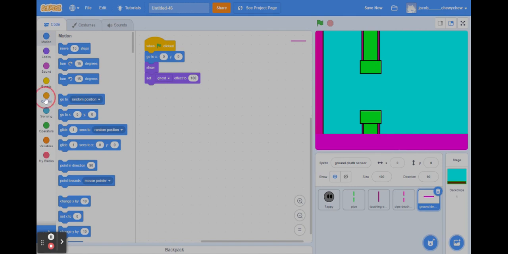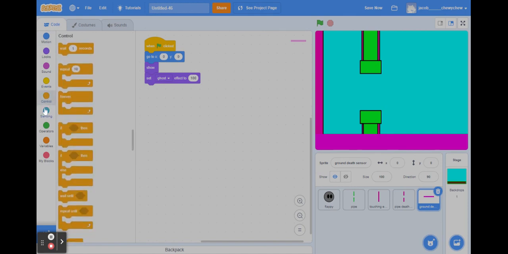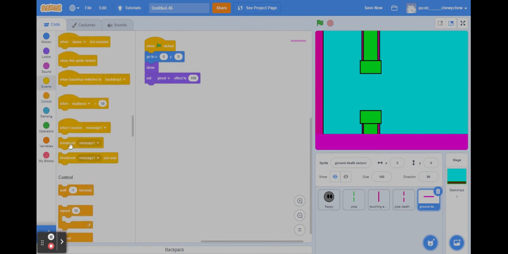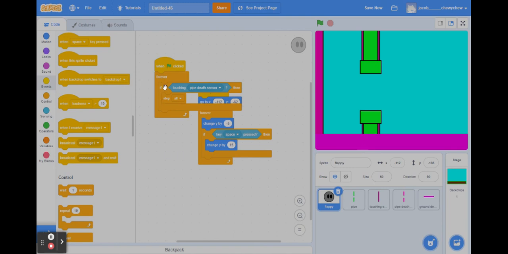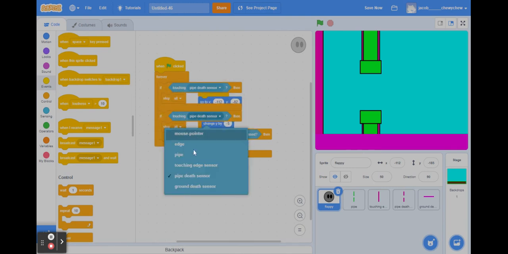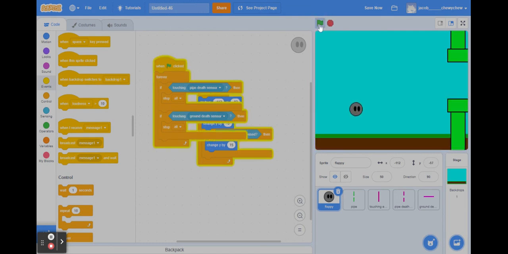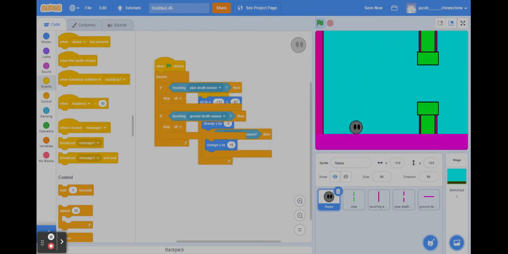So let's do the same, and we need to add this, and if touching ground death sensor, then stop all. So now it's more of a challenge. There we go.